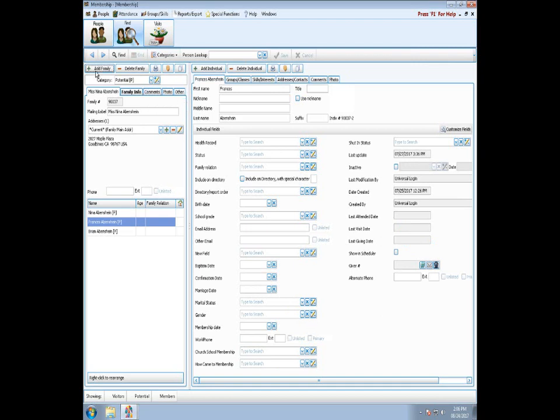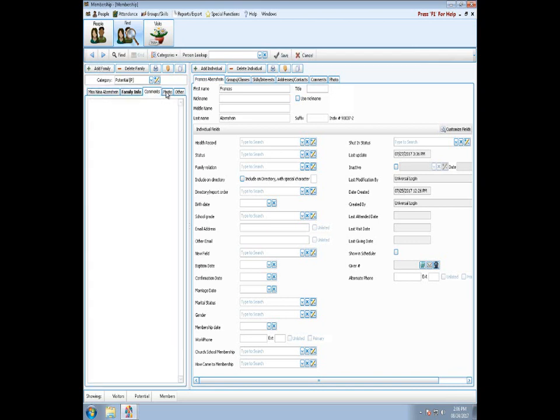Next we have separate add and delete buttons for the family and individual. This makes it a lot easier to know what kind of individual or family you're going to be adding to the database. So that's a great little feature as well. And moving down, we have separated the information for both the family and individual records into tabs that help organize the information and keep it a little bit clearer for you.